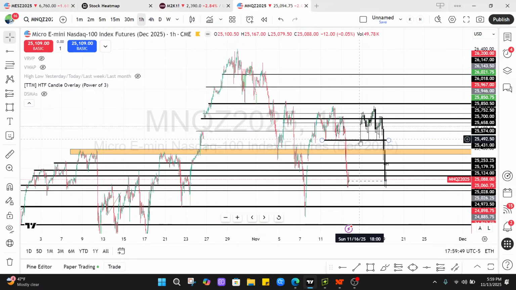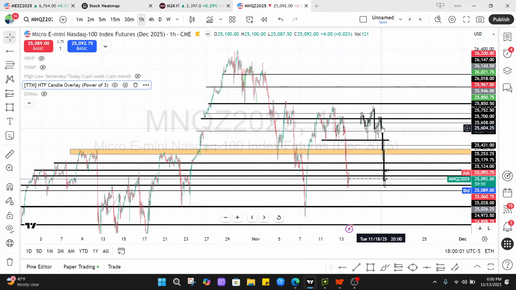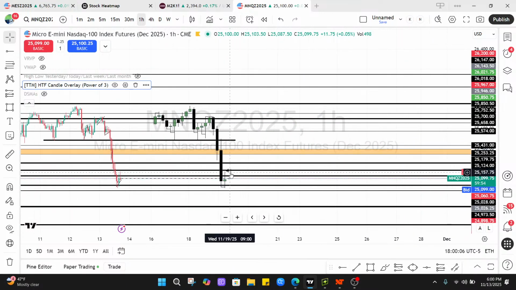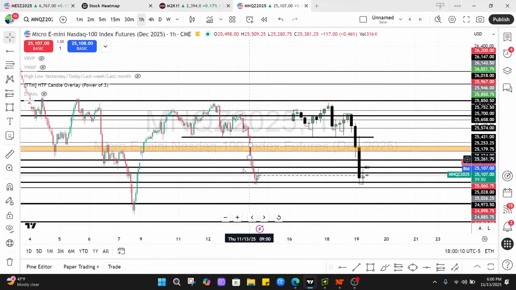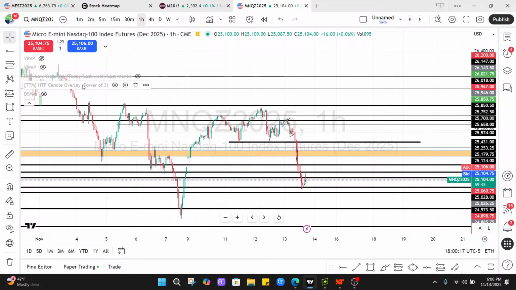Actually, this right here is the power 3 candles, and this time frame is based off either the 1 hour or the 4 hour, but looking at this, it looks like it's the 4 hour. So these are the 4 hour candles, so I can look at the bigger time frame on the same chart while I'm looking at the smaller time frame. But just to avoid any confusion, we're going to turn that off as well. This is a good one to have on the chart. That's the HTF overlay power of 3 candle.